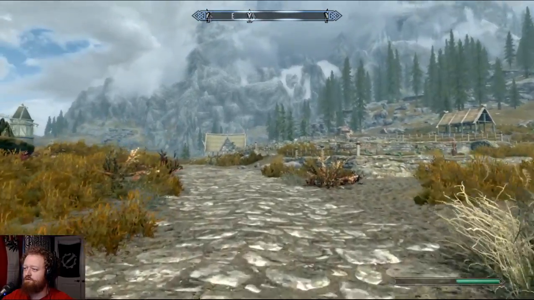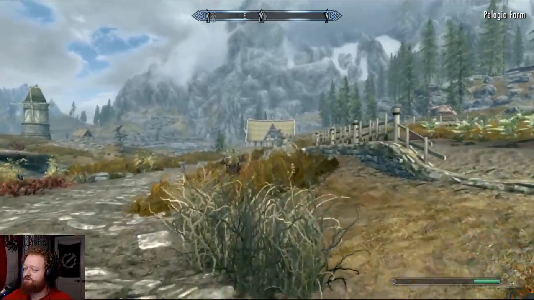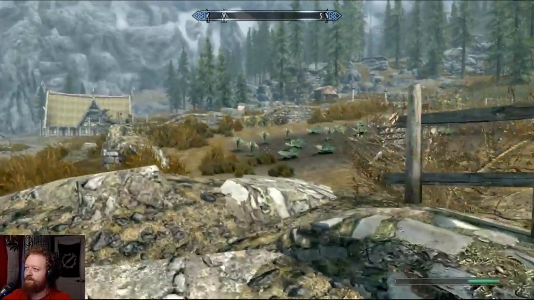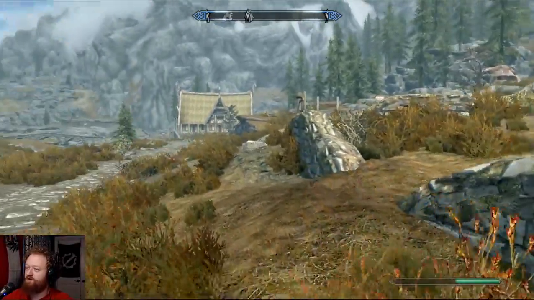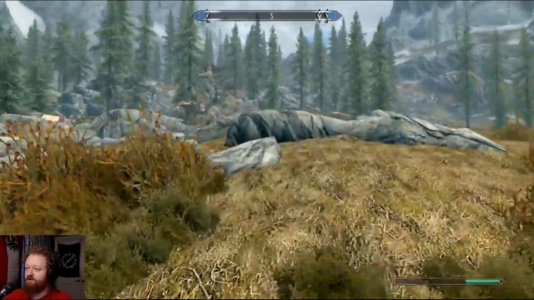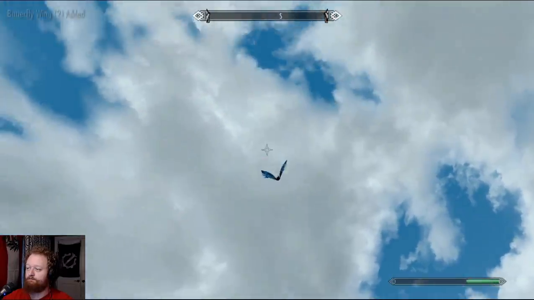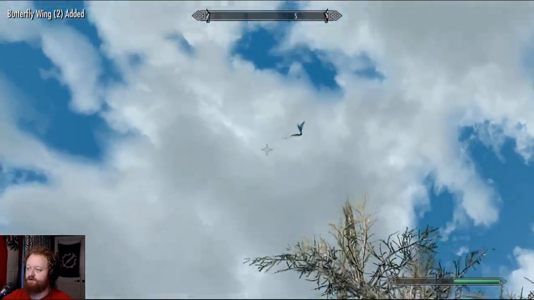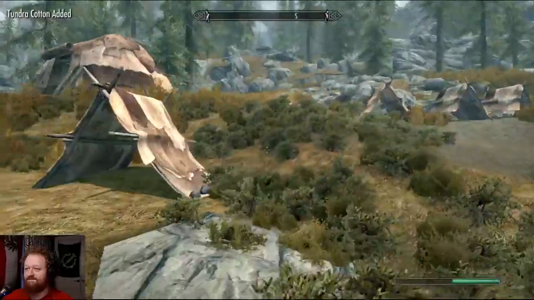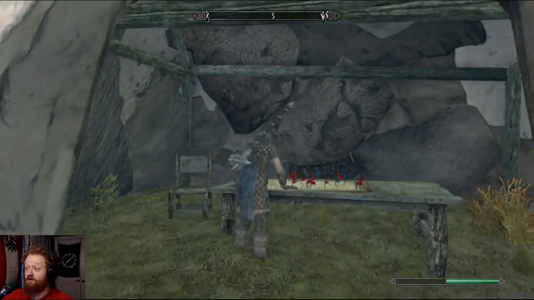Huh. I don't think that's the Khajiit up there. I think that might be a leftover camp from Stormcloaks... it would have to be Stormcloaks when they took over this little thing. Because this is where their camp is. Come on, Blue Butterfly. Get down here. This has got to be an old storm... yeah, this is the siege camp from the Stormcloaks.